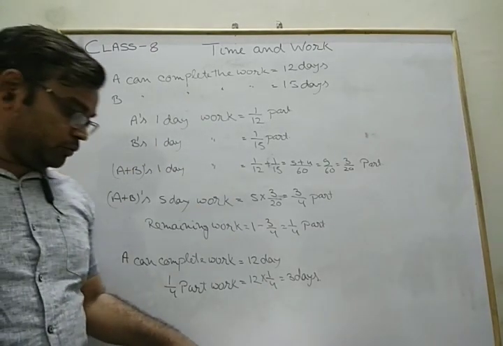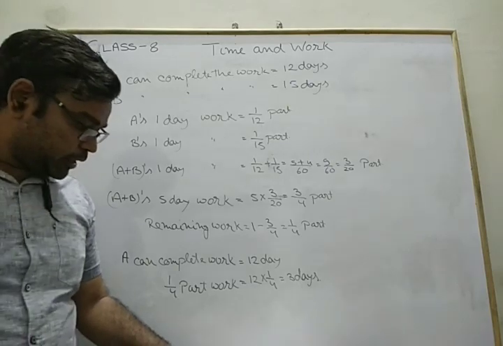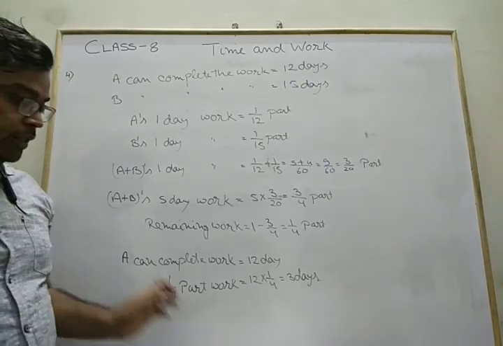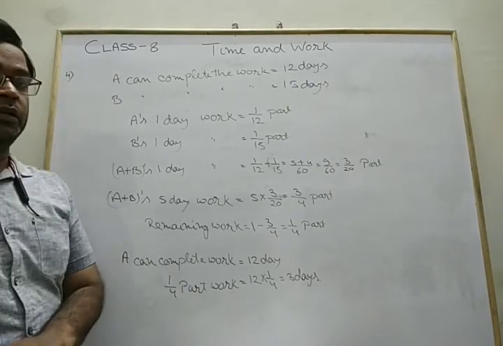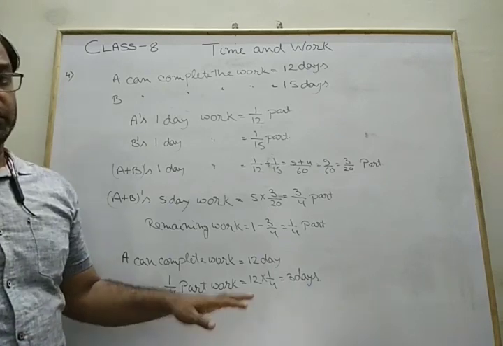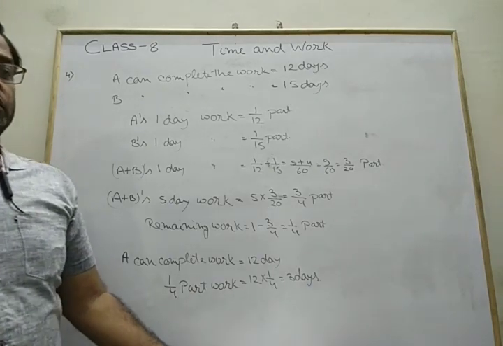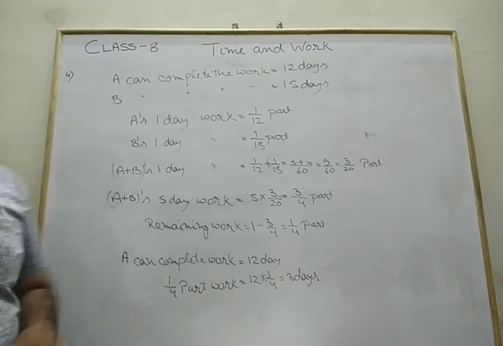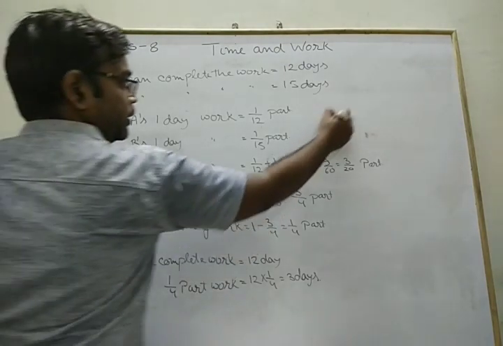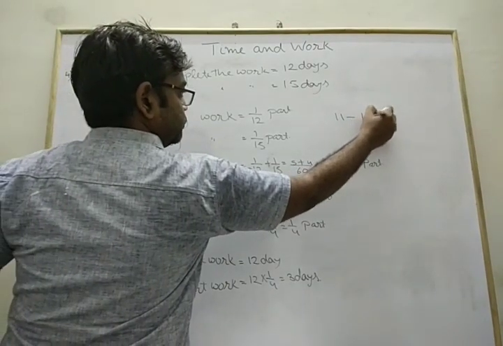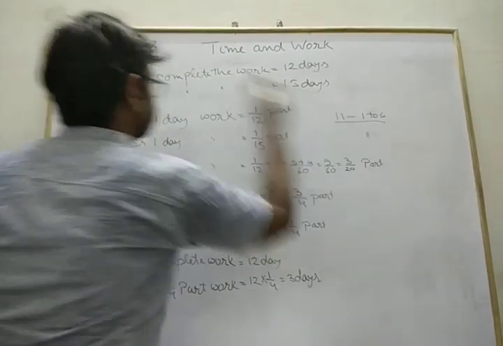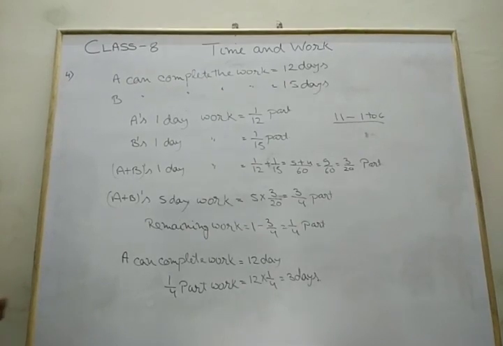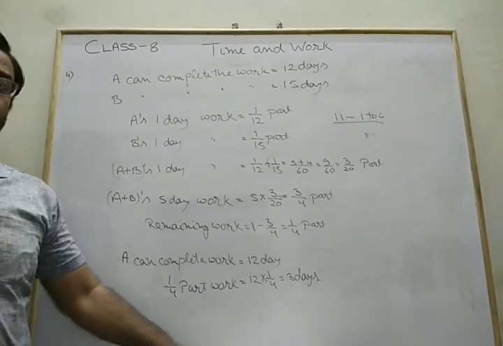Now it's up to you. I'm not going to solve questions number 5 and 6. It's for you to solve. In this case, there is a mixed type of work. Try to solve by yourself. See the examples, then try it. So today your work is to complete questions 1 to 6. I discussed all the different types of questions given, then try to solve questions 5 and 6 by yourself.